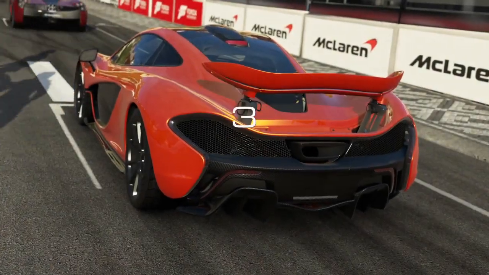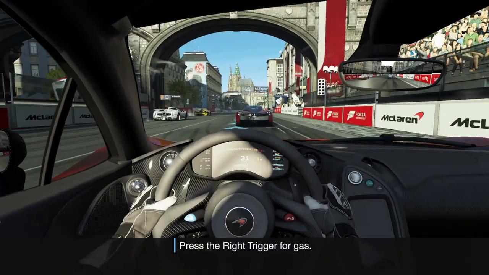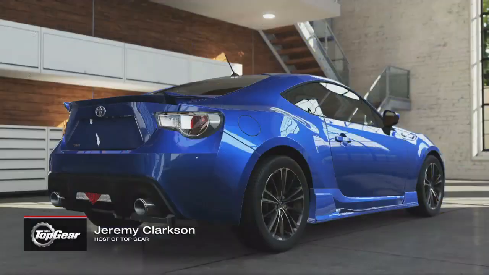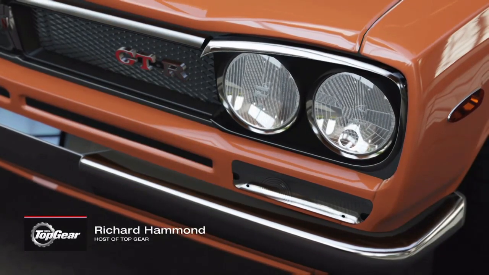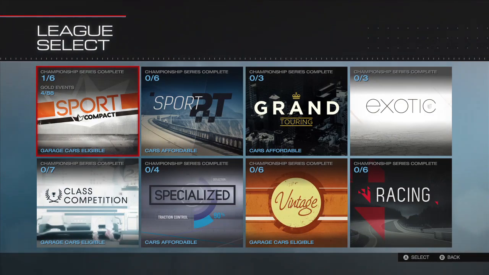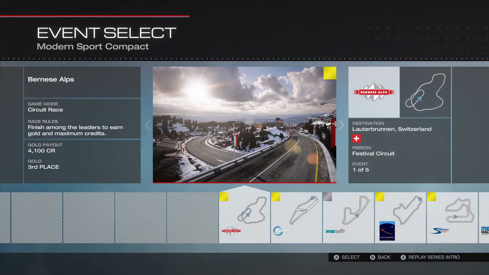Developer Turn10 knows how to woo the hearts of car lovers. Forza 5 starts off with a test drive in a McLaren P1 and taps the hosts of Top Gear to introduce each series of events with their automotive wit and insight. After you've run through your first set of compact races, you're free to engage the career however you please, choosing between dozens of series focusing on different classes of cars.